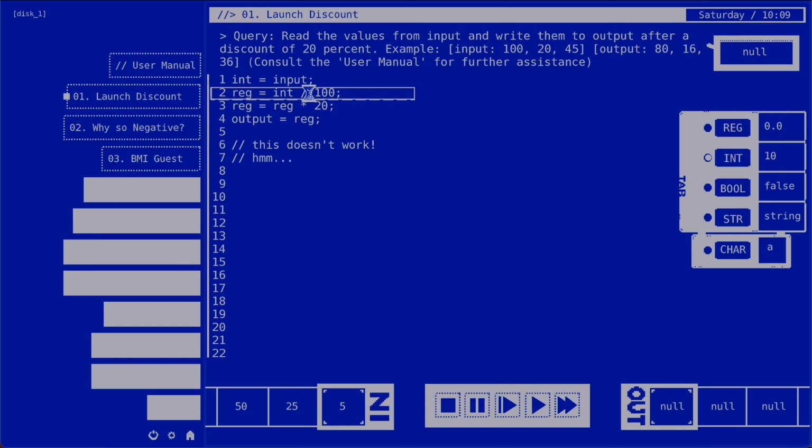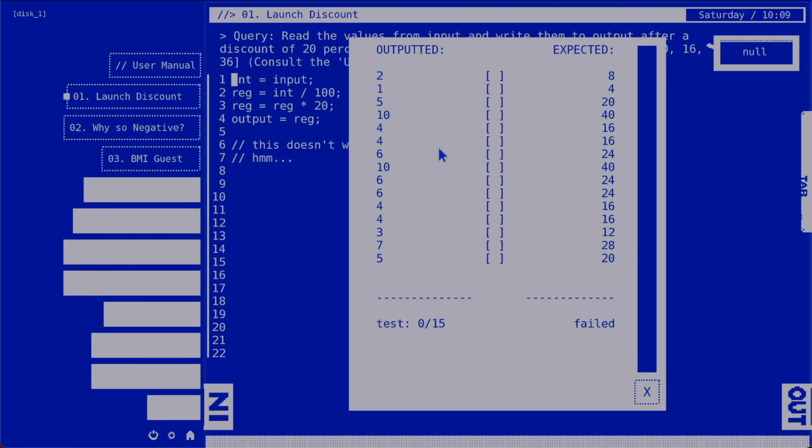The next line is going to divide the int register by 100 and assign it to reg. Reg equals reg times 20, that's 2. Output equals reg, that 2 should appear down here in the output. So that's not going to work, and in fact, if you just run it, you can see that we've got some tests here.